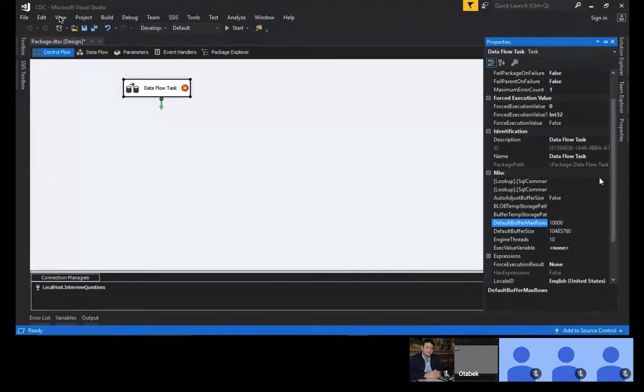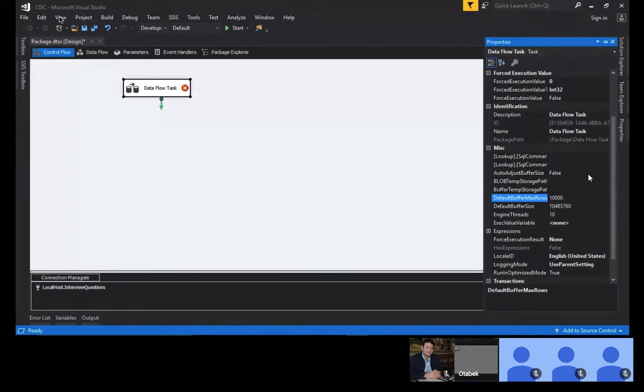Why? The main thing here is default buffer size. By default, they give this really big one. Actually it's in bytes, I think it will be like 10 MB.